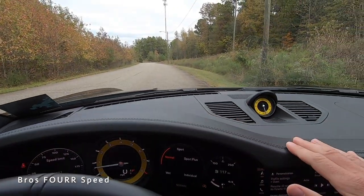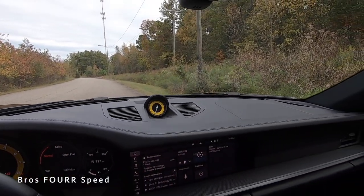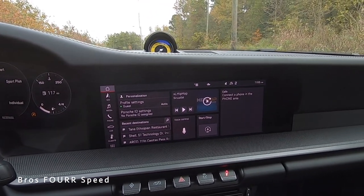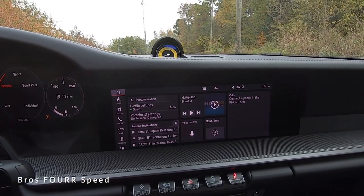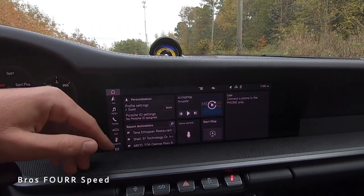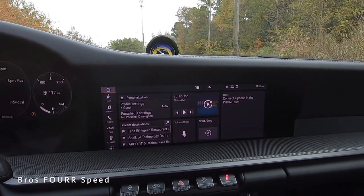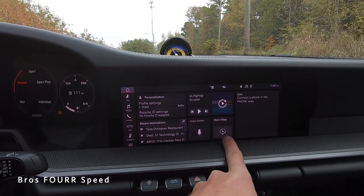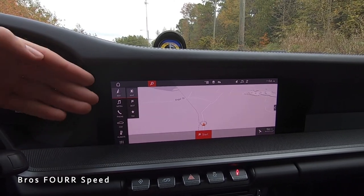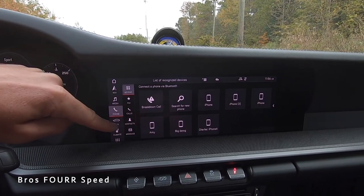We have leather covering the entire dash with a clock in the center, of course finished off with the yellow background, and two air vents. Right in the middle we have the touchscreen system with a lot of information. On the left side are basically all the presets — pushing the upper left one takes you to the home screen where you can look at music, voice commands, and with your phone paired you can look at all that info. On the far right you can pull up the map in full screen, go to your media, or go to your phone.